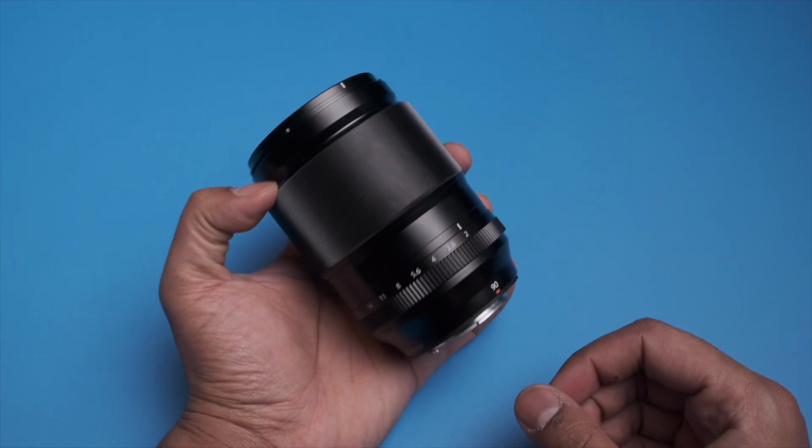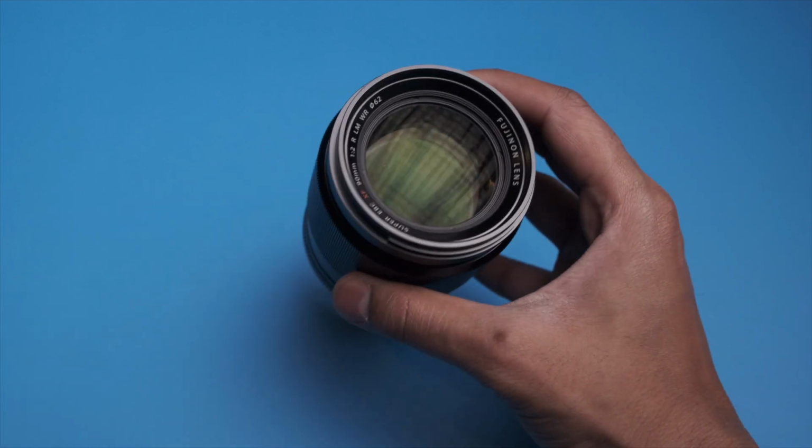How does the 90mm f2.0 perform? It's a benchmark lens from Fujifilm. Yes, I said it. The contrast is phenomenal, the sharpness is amazing, and the colors are rich. And really, when we're talking about color accuracy, I gotta be careful because it means different things to different people and how they interpret colors. So I'll just say this, it's rich in what it captures.